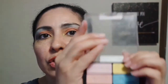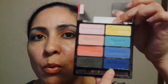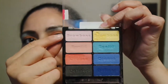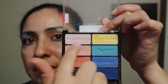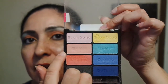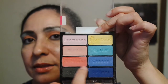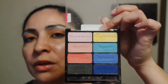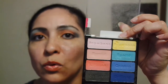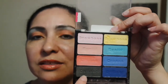The reason why I say this would be a good beginner eyeshadow palette is because it actually tells you what color to use for what. For instance, it's imprinted. This top row says for the brow bone. So these two shades at the top are for the brow bone. The next row of shades is for the eyelid. The bottom one is for the crease, these two shades. And then you have the definer color. What a definer color does is define the eyes in your outer corner or inner corner, where you just want two colors to emphasize a certain area in your eye. So that's what a definer does.